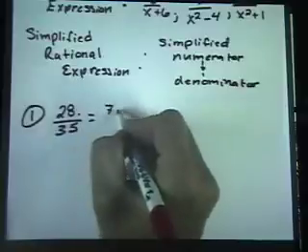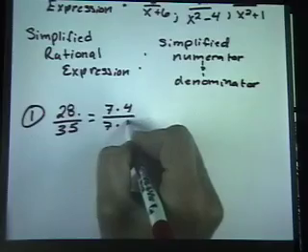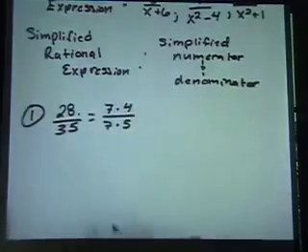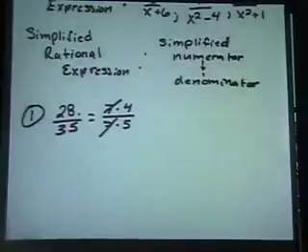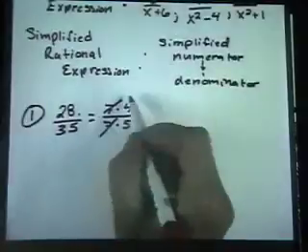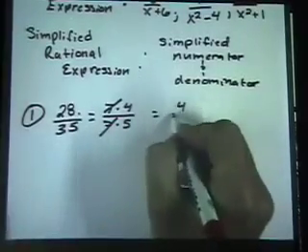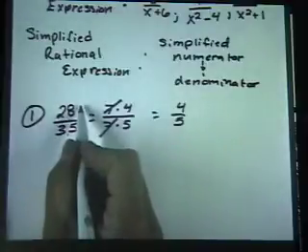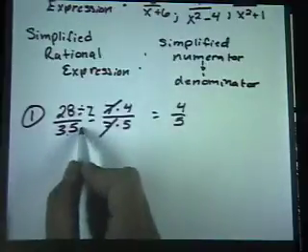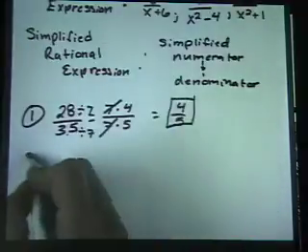28, well, we know 28 is 7 times 4. We know 35 is 7 times 5. Once we break it down into factors, we can cross-cancel any of the same factors. Now it's all or nothing. Got to cross-cancel all or nothing when it comes to factors, and we're just left with 4/5. Just like if we simplified 28 over 35, we divided 28 by 7, 35 by 7, we would get 4/5 as our answer.